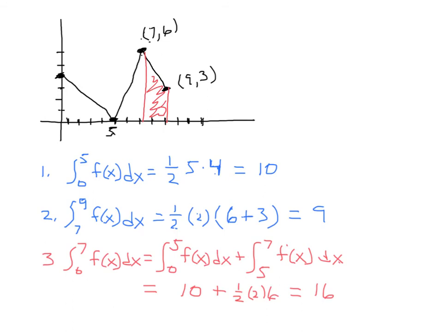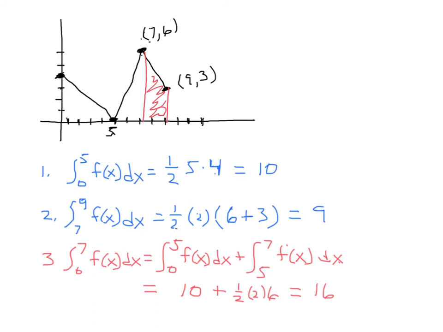The third one that we have here is the integral from 0 to 7 of f(x) dx. Now I put this one in red because it does illustrate the third property for definite integrals that we looked at. The idea that we can break that up and write this integral, which goes from 0 to 7, as the sum of 2 other definite integrals.